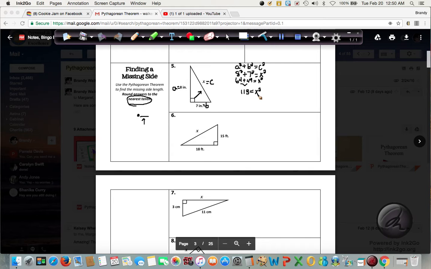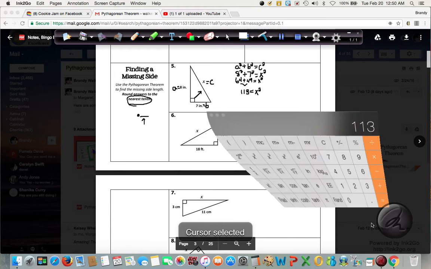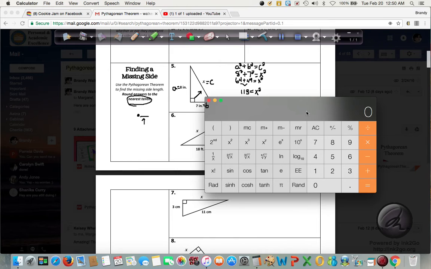Now I'm going to stop for a minute. We're not quite done. X squared, so if I were to draw that big square we were talking about earlier, if I were to draw that over here, the area of the square would be 113. But to find just the length, we have to undo the squaring. So you know how adding and subtracting are inverses, right? They're opposites. Multiplying and dividing are also inverses. What is the inverse? What's the opposite of squaring something? You might recognize it on your calculator if you look there. What is the opposite of squaring? In case you don't know, it's the square root.